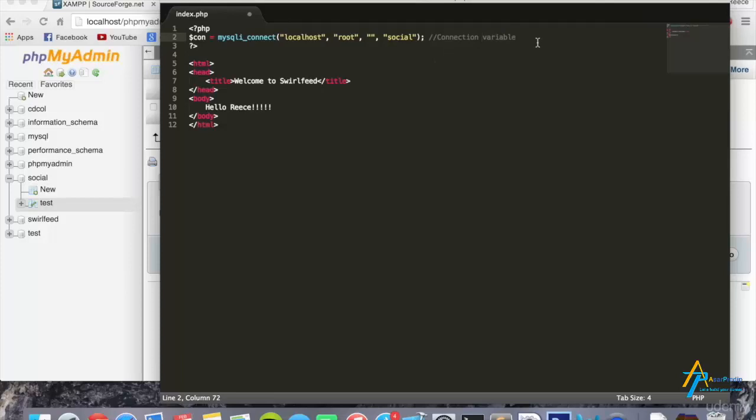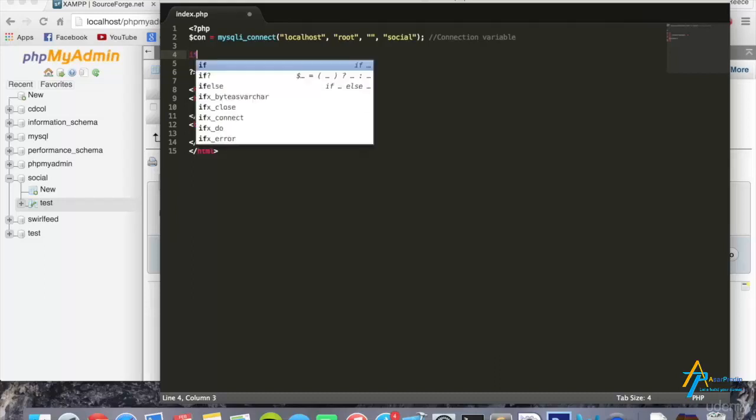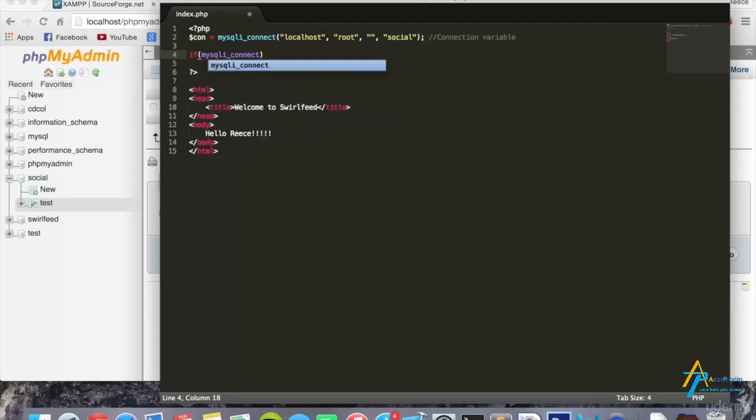Okay, so now we're going to do another thing which will let us know if there's ever an error connecting to the database. So we can say if MySQLi connect error no, and brackets, and that's it.